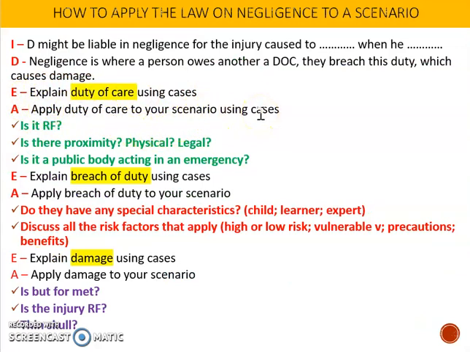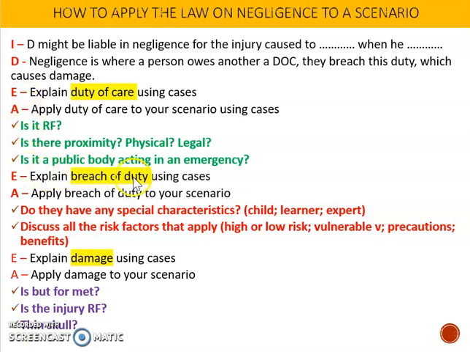So look at what's happened in your case and decide, is it reasonably foreseeable? What sort of proximity do you have? Do you have physical or legal, or maybe you've got both? And also look at, is your defendant a public body acting in an emergency? Probably not, but that's the third stage. So you've explained and applied duty of care.